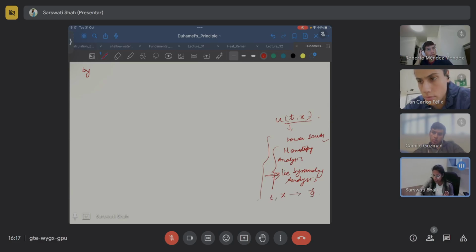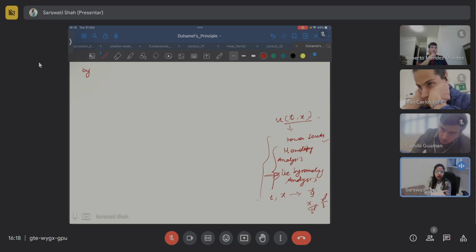a single variable xi, and xi can be like x over t to the power gamma, or x to the power gamma over t, something like that. And then you fix one x and plot over t. You fix another x and plot over t. For all the values of x, you can write the solution, and then you take the union of those solutions. So you will be writing an n-dimensional hypersurface, but if you have one space variable, then it is a surface because the solution is going to be two-dimensional. So the union of those solutions is going to form a surface in 3 dimensions.